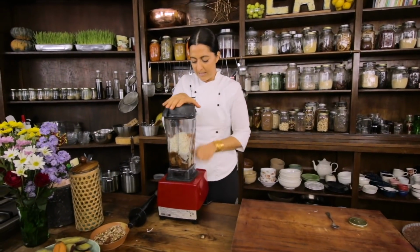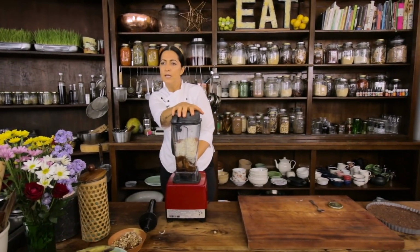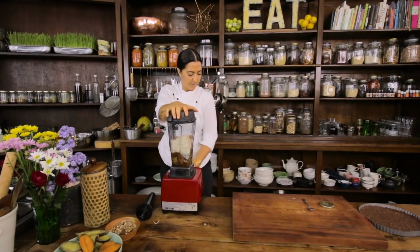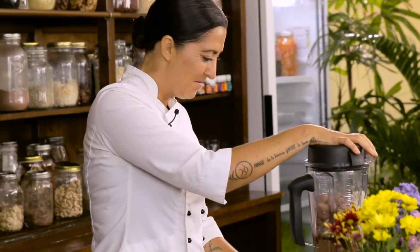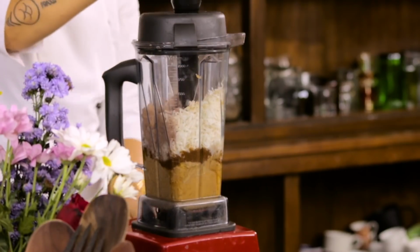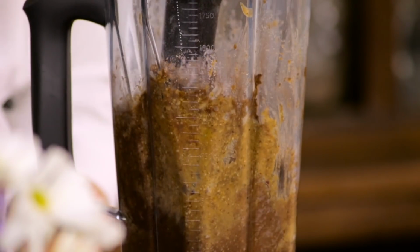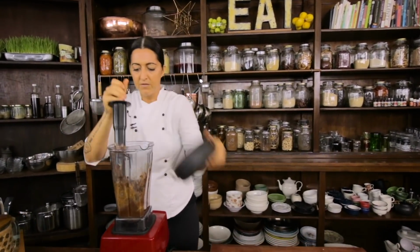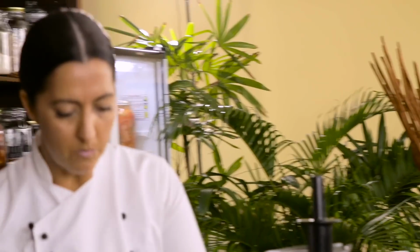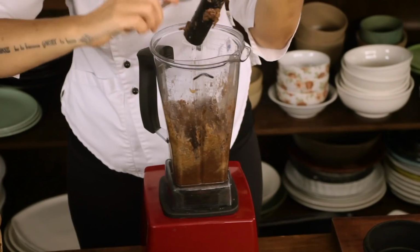Okay, enough rambling, let's blend. I've got everything in there. I'm just reading my recipe. Plugging it in is really important. Okay, let's have a look. It puts a lot of strain on this blender, so you want to be really mindful. Let's get a knife in there to show you how you do this.